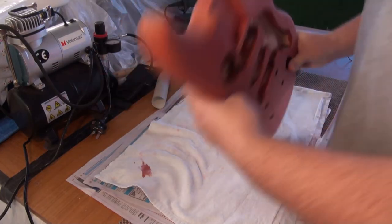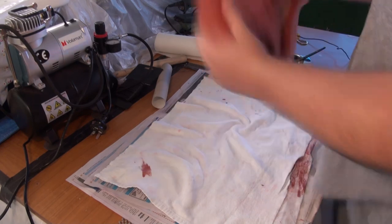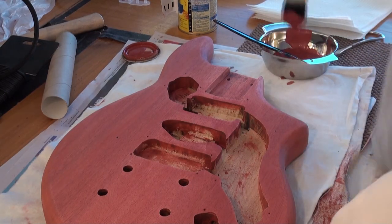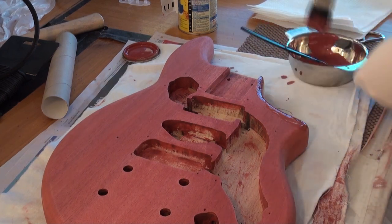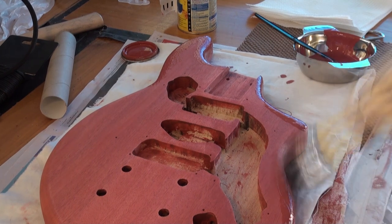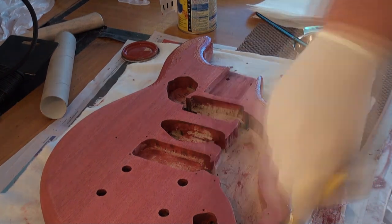The next day I took to it with a bit of sandpaper because in the videos I had seen they advised that some of the grain may have risen up from being wet. But as soon as I saw how much colour was being taken off, I stopped. I realised that one of the areas on the edge inside the lower horn that had lost a lot of colour did not stain well again.